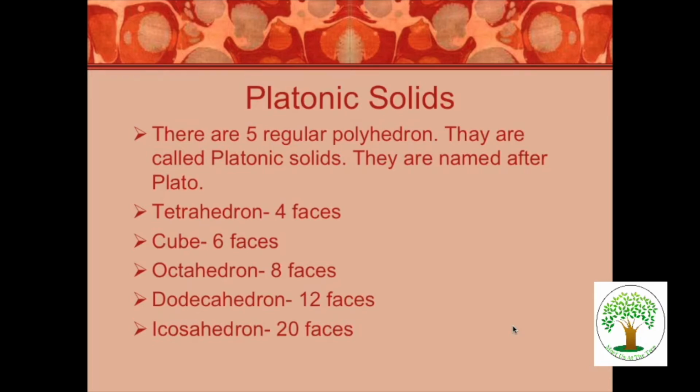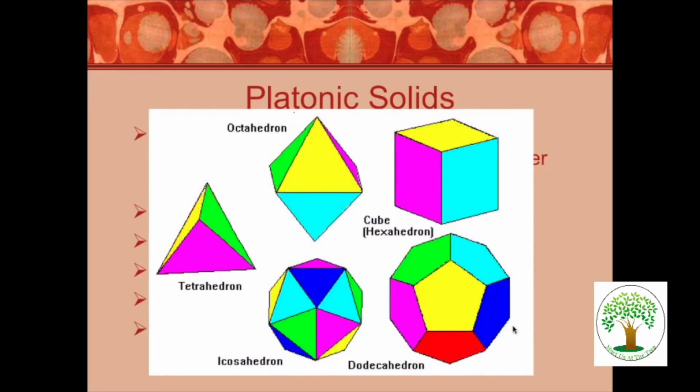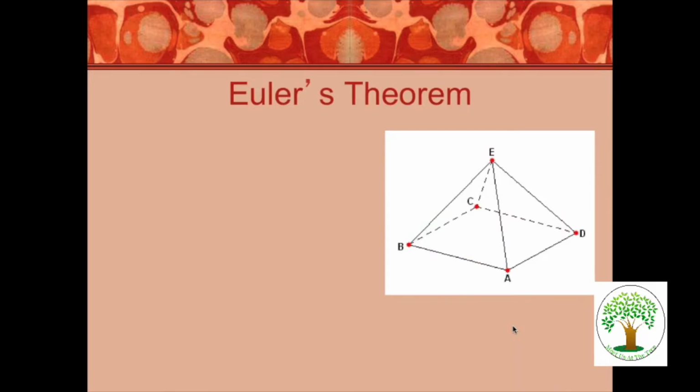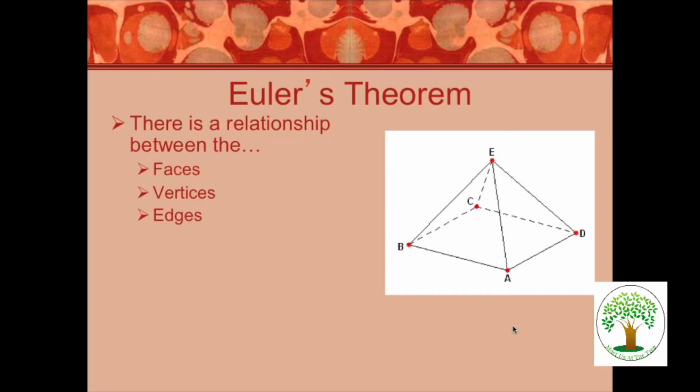Your Platonic solids, you have built them. Here's what they look like. You've seen them on your Mad Minutes, or Formula Madness, excuse me, and you have to identify them for your Formula Madness. All right, Euler's theorem, we just discovered it. There is a relationship between the faces, the vertices, and the edges. You guys discovered it together with this 2 being on the other side, and that's not a problem. You just subtract 2 from them. It really doesn't matter how you calculate it, okay?